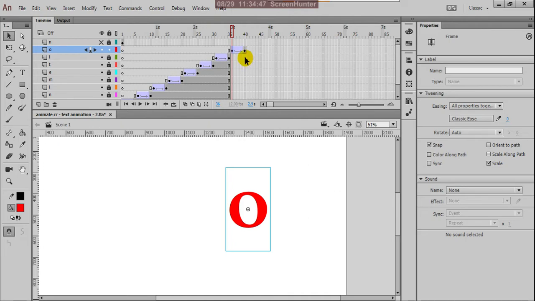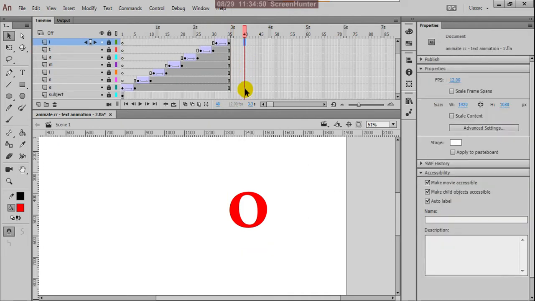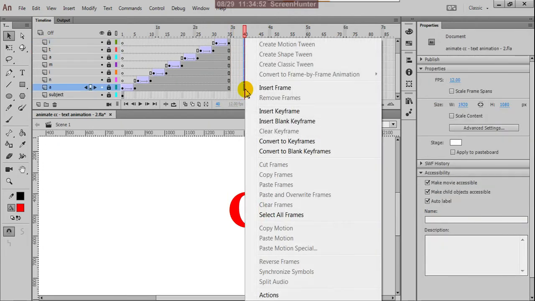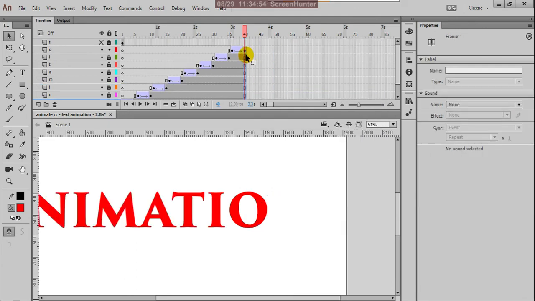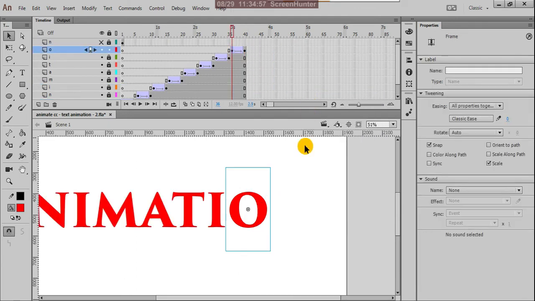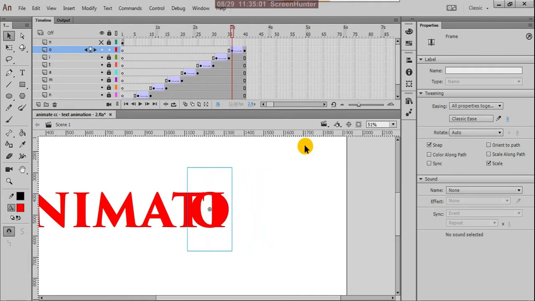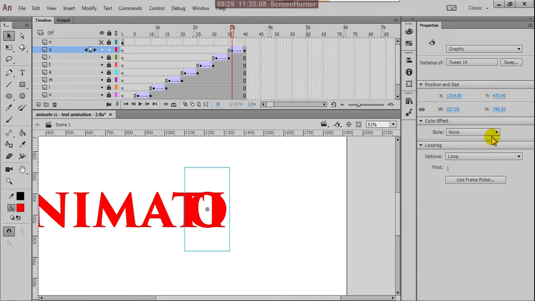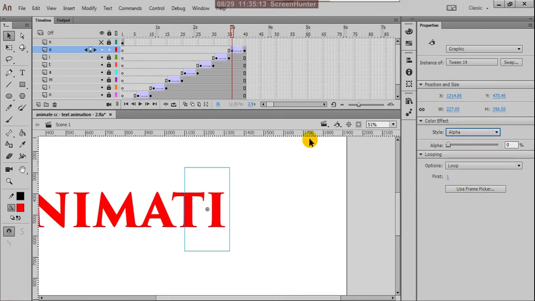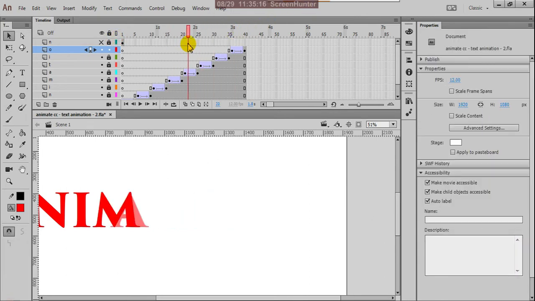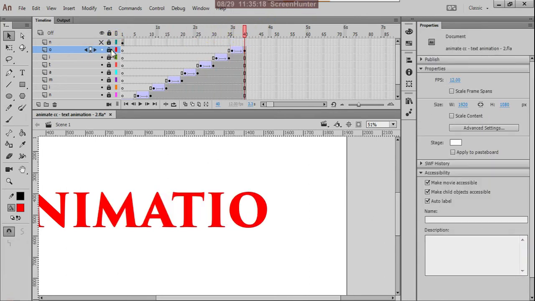Okay, so the below frames you can extend, insert a keyframe, and you select here and press the left arrow, so that will move back, okay, and select this and from color effect click on alpha. This is nice, good.